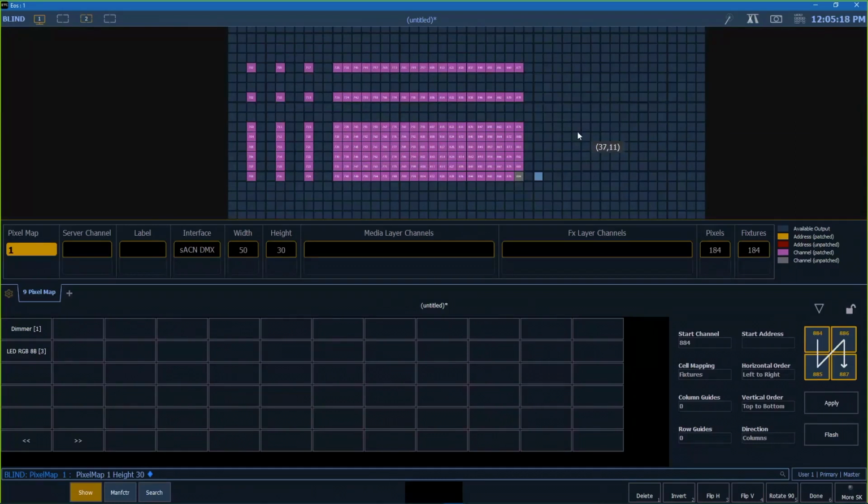I might instead introduce a lot of air and just keep those two pixels next to each other. Yeah, I try and avoid stacking just because it's difficult to see exactly what they're doing. And then if you need to go back and edit, you have to figure out, oh, here are these layers of pixels, and there's no good tools in the pixel map editor to deal with layers of things.